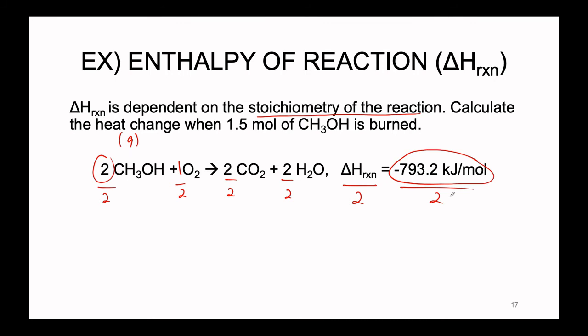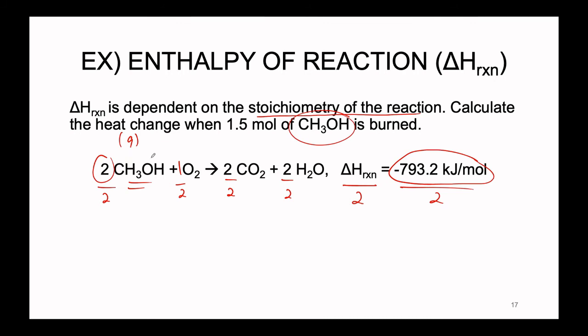Regardless of the type of reaction you are working with, if the species of interest, which is normally referred to in the problem, like how this methanol was referred to in the problem, we're going to have to observe in the chemical reaction where it is and what the coefficient in front of it is. If you have a coefficient that is not equal to 1, so if you have a 2 or a 3 or a 4 or whatever the number is, you're going to have to scale your entire reaction either up or down such that the coefficient in front of that species of interest becomes 1.